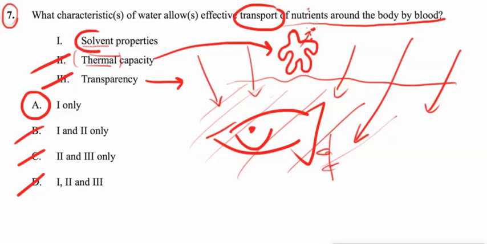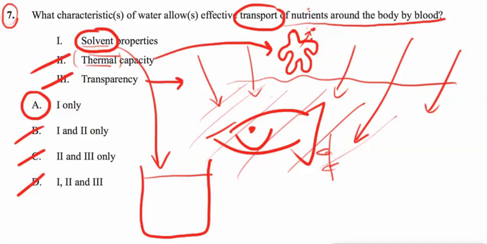Let's check. What does solvent mean? Solvent is one part of a solution, and not a solution to an answer, but we're talking about a liquid solution for the most part. And a solution is made up of 2 things. It's made up of the solute, which is the stuff that we put in there, like the sugar in my coffee, and then usually it would be the liquid part, and the liquid part is called the solvent. So it's about the solvent being able to dissolve the solute, and the solute plus the solvent combined creates the solution.